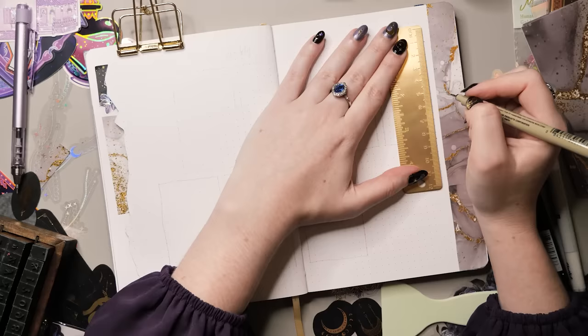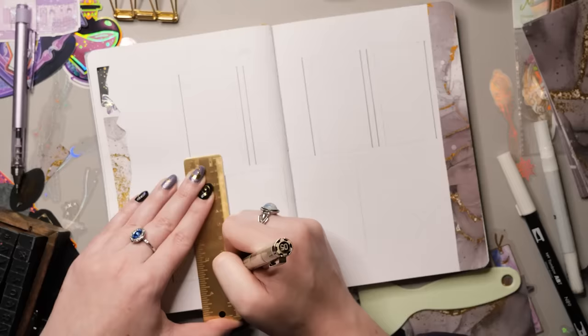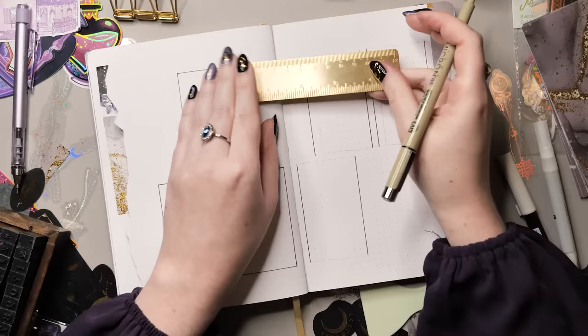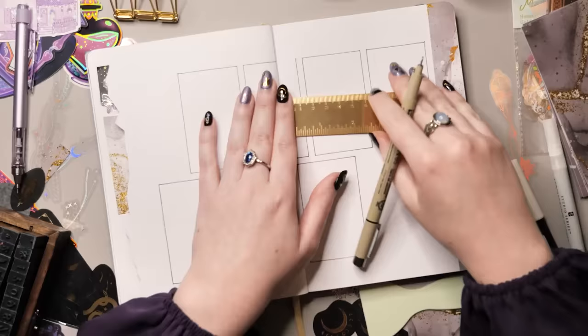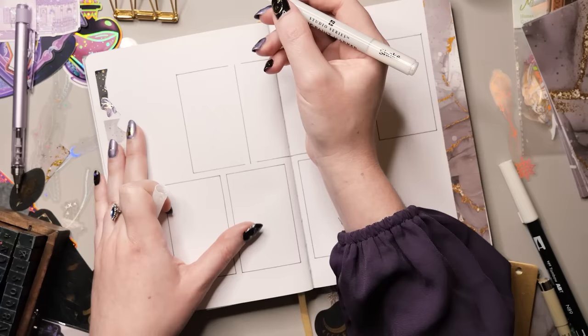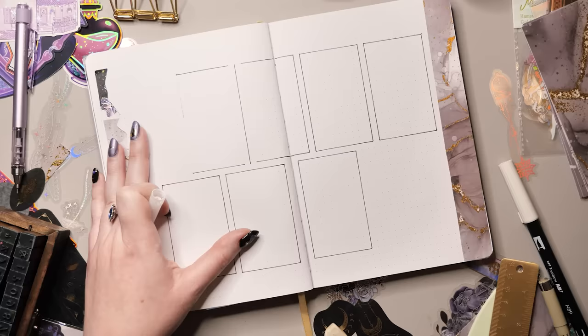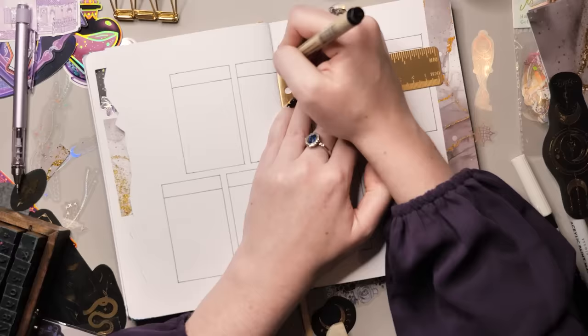Only one spread to go now — the first weekly for October. I'm doing a box layout but staggering the boxes slightly, so the top row is a little bit to the right and the bottom row a little bit to the left. I felt that suited the page because of the wonky edge from the waterfall tabs on the left side. The Tuesday box crosses the middle of the page, and I had a bit of trouble working out the spacing there — the middle of the page isn't a regular box space. I decided to white out some parts with a white paint marker and move some lines over to make it look more even and balanced. Each box is nine spaces wide and 13 spaces tall, so for that middle one I've treated the gap between the last row of dots and the center binding as one space. We can use the space on the left of Monday and right of Sunday to add some pretty decoration.